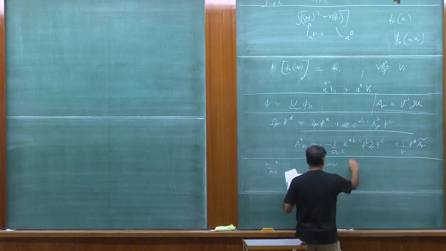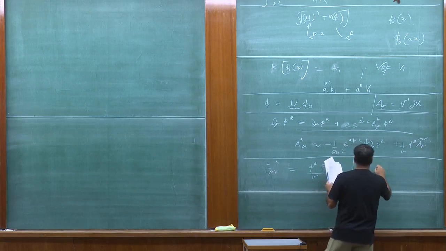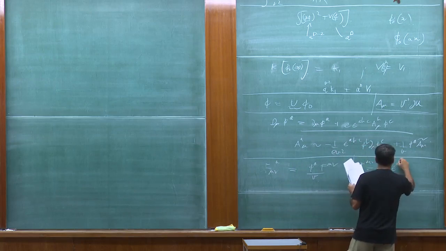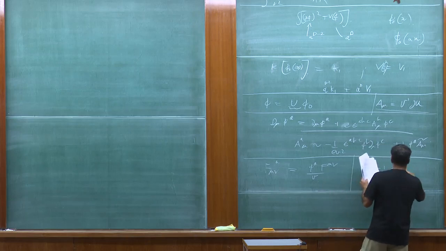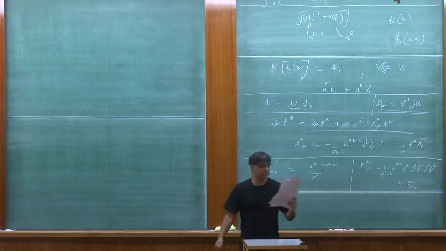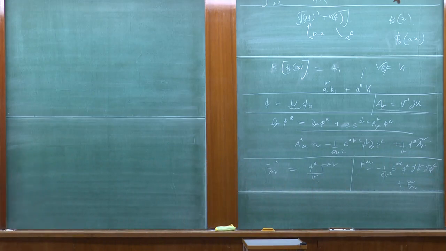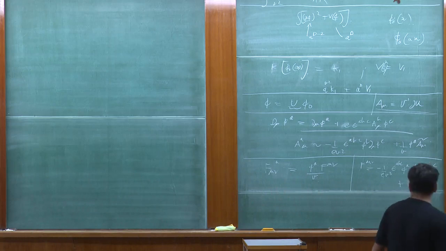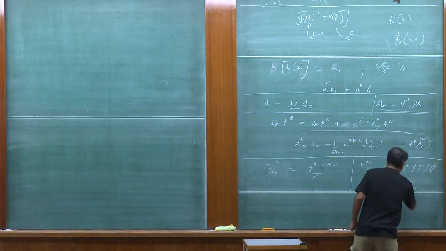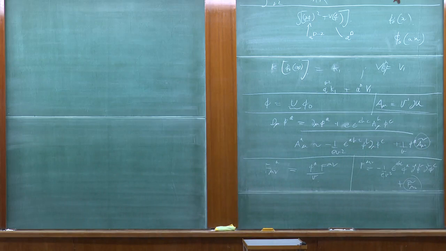Okay? And this f mu nu, this coefficient of this thing, f mu nu is equal to minus 1 by e v cube epsilon a b c phi a del mu phi b del nu phi c plus f mu nu tilde. Is this clear? Okay? The important thing is, of course, you get this field strength that depends on what A tilde is doing. You don't know anything about it. But in addition, you get this thing.